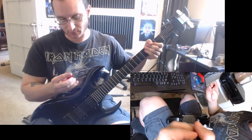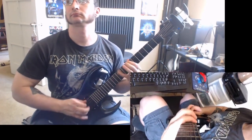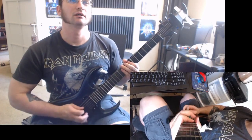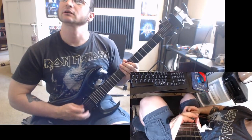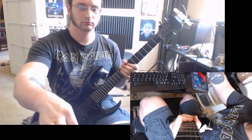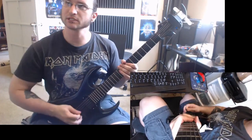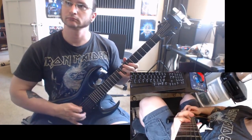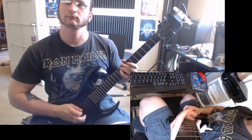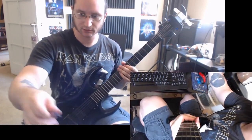Actually feels pretty good. I'm surprised considering how thick it is. I wonder what it would be like if I picked on the other edge. Sounds very shuffly versus the more traditional side. Actually feels like the thicker one is a little bit easier to play with. Very interesting.